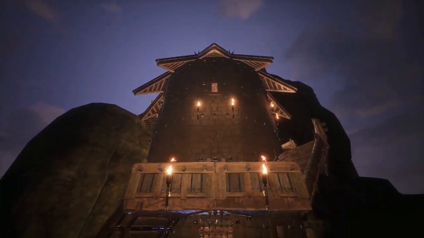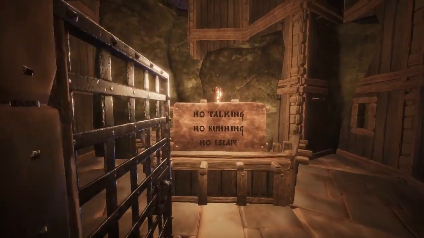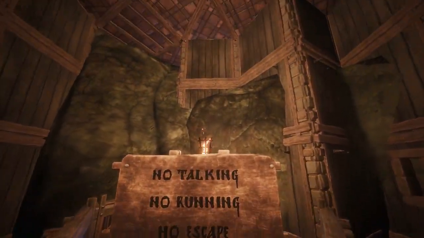The intake keep and the pathway is designed to demoralise the prisoners, forcing them into a lengthy walk of shame as they climb the mountain to the prison.